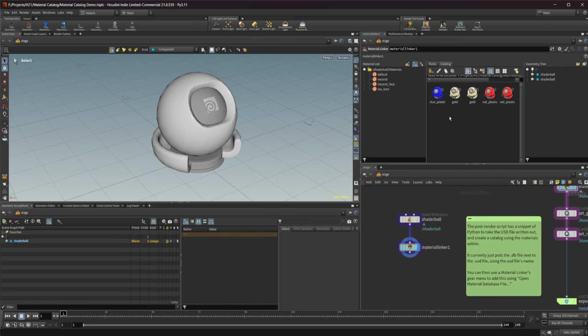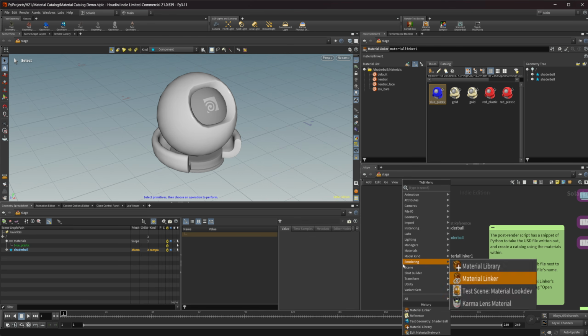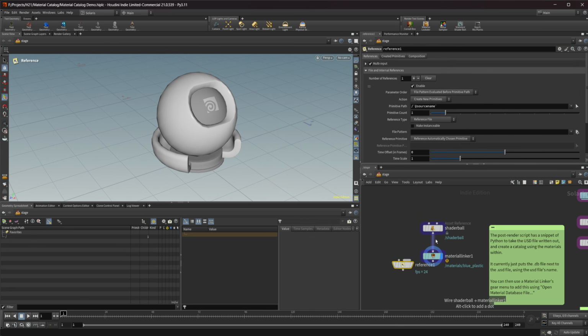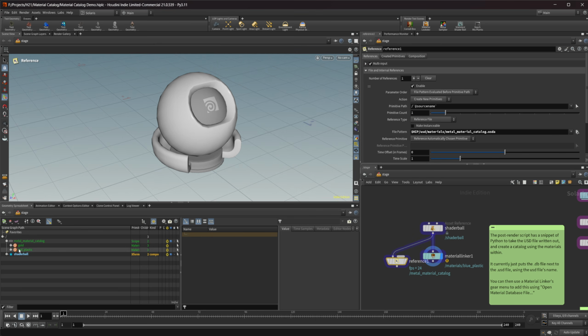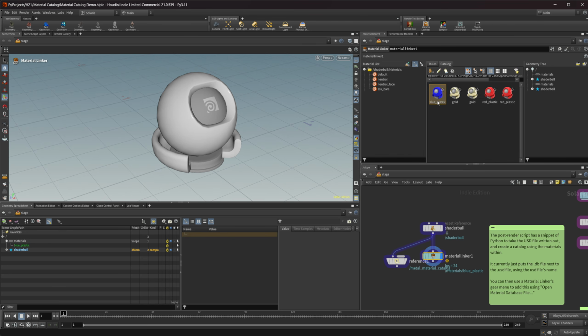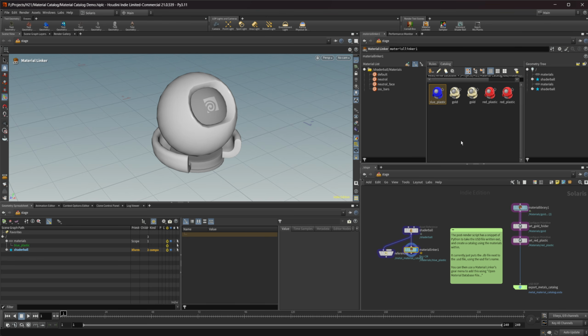But those are in there. We've got duplicates in there, and I thought that would, oh no, sorry, the blue plastic's still there. We deleted the blue plastic. I was thinking we deleted the marble. So you can see that we have this in here, but we have this error now because it doesn't actually exist. And if we look at the reference in that USD file, you can see that we only have that gold and that red plastic in there. So it doesn't actually exist, but it remains in the database file. We're not sure why it's glitching out and not wanting to fully update. I guess you have to delete that database file in order for it to fully update.